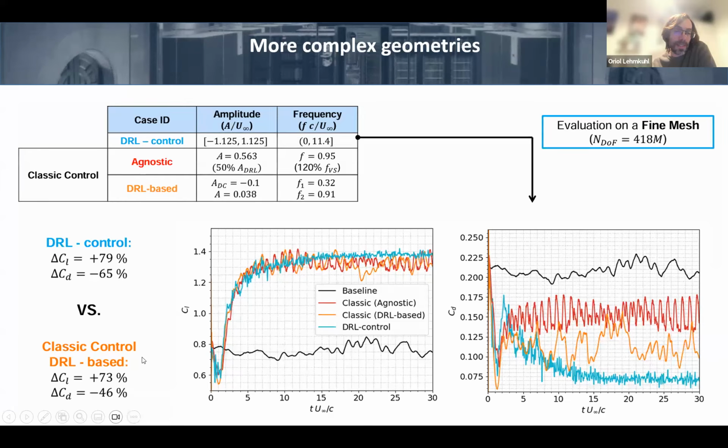Okay, this is a little bit the deltas that you can see. So we are doing better than the classical control. And even if we put our parameters in the classical control, this is the DLR basic, it is not ever as good, because you need a different function. It's not that you can tune the typical sinusoidal function and that's it.